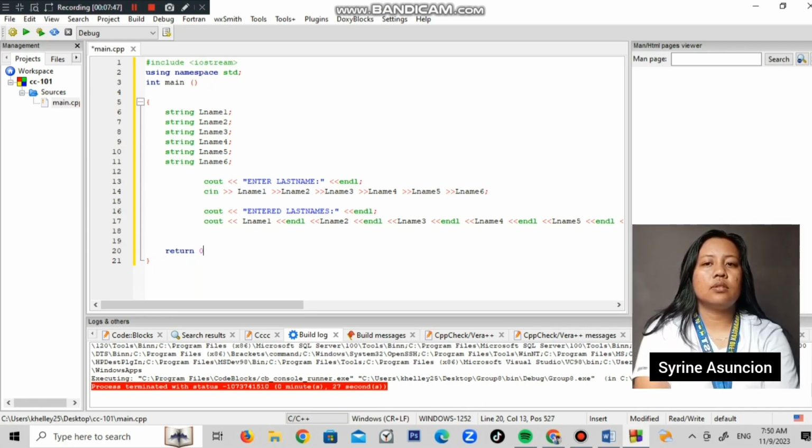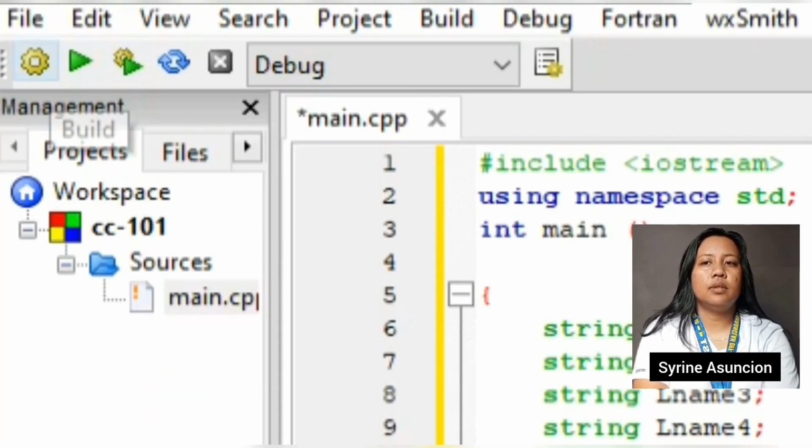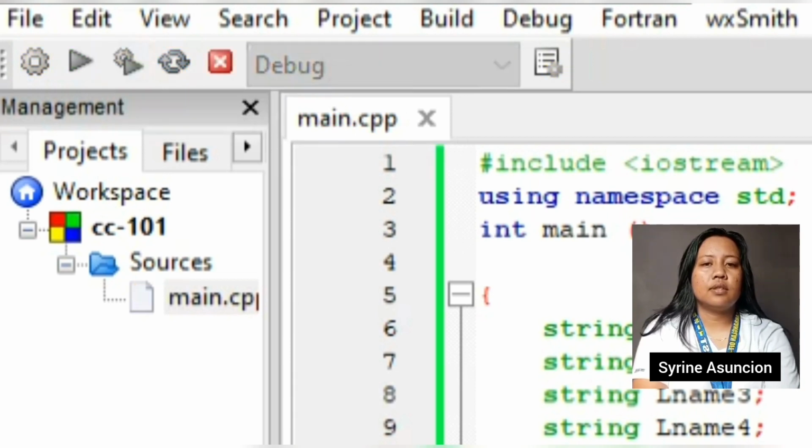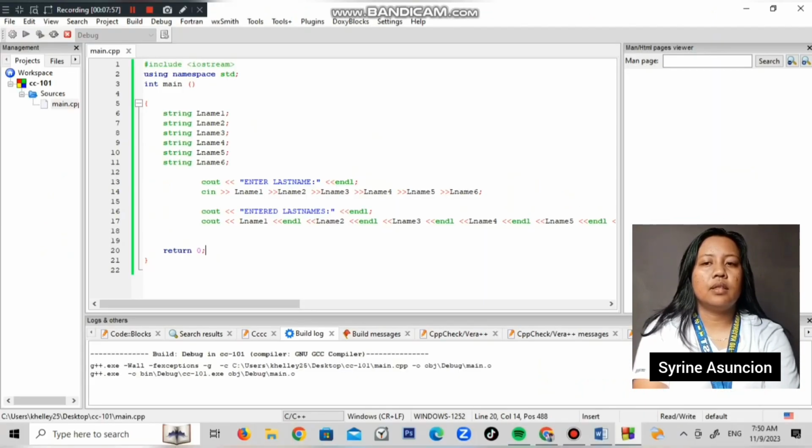Okay, let's try to execute our program. We have Build, which will build our code and save it. We have Run, which will make the created program be executed. Here, we recommend to always use Build and Run for more convenience.